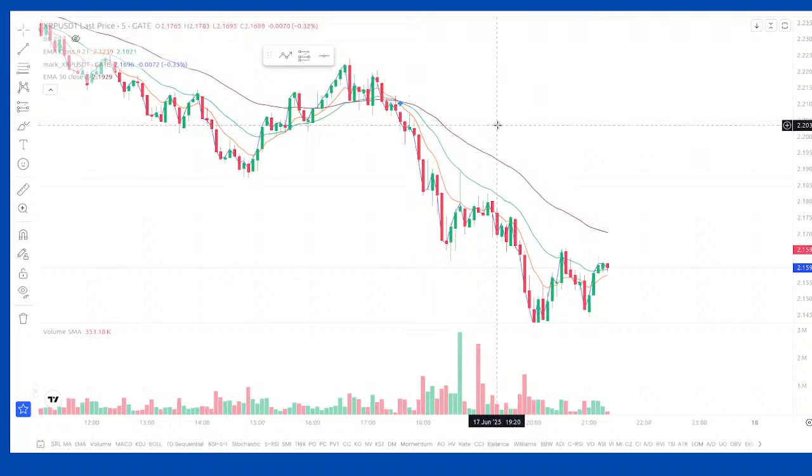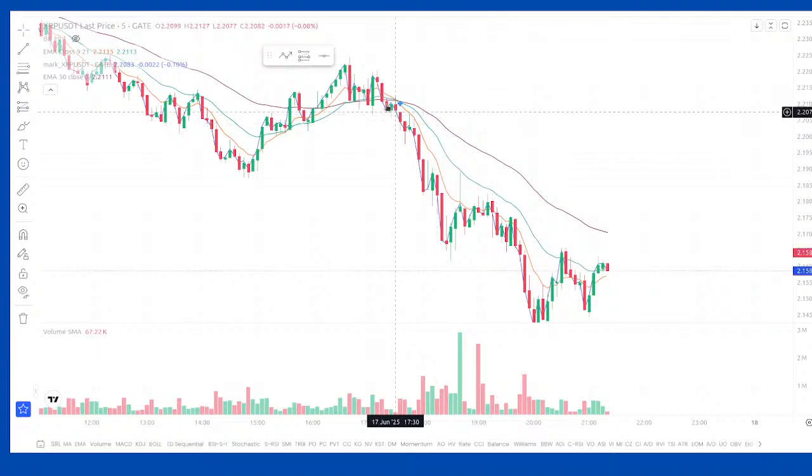So this is the point, and you need to be very careful here. This is what normally happens. Like in case you see exponential moving average 9 crosses exponential moving average 21 from up downwards, and the price is below the exponential moving average 50, that simply means it will be a sell. So you have to know that is a short, right?